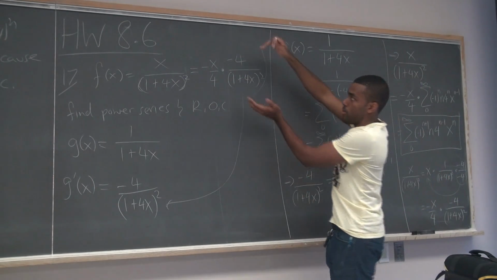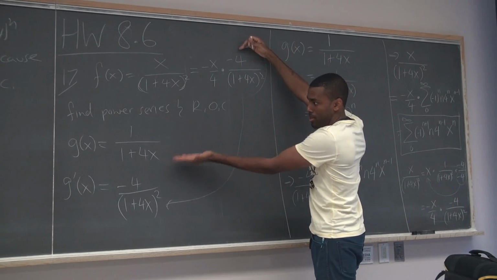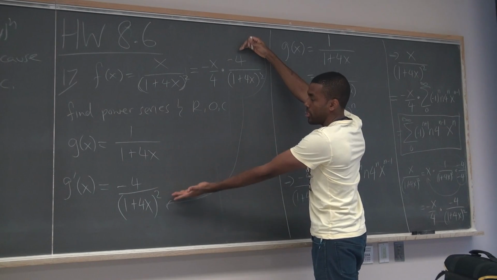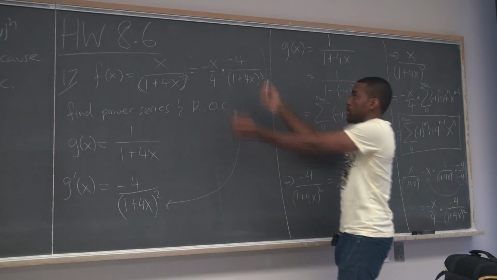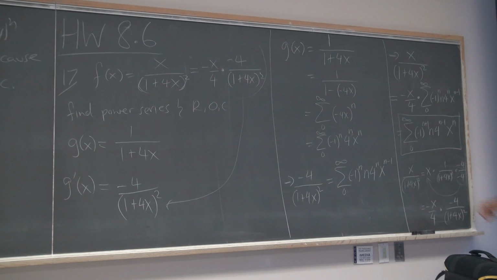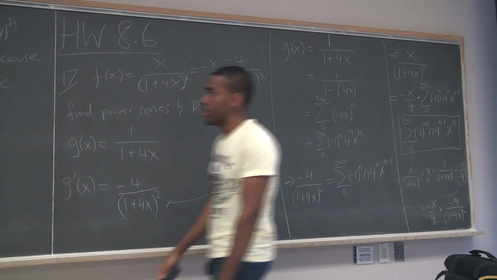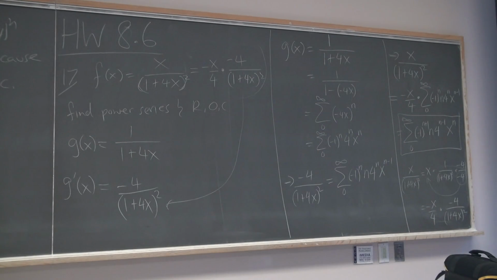So now I know if I can find the power series for this guy, which I can because I know how to find the power series for this guy, I differentiate to find the power series for that guy. Then I multiply by minus x over 4, which is going to give me the power series for this one. This sort of manipulation is very important. You're going to use it in 391 all the time. You need something and if you don't have it, just multiply and divide by it. Put it there. So that's our power series.